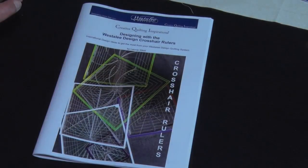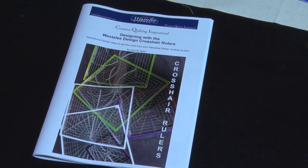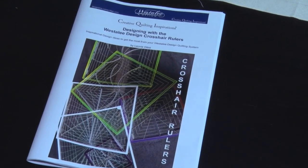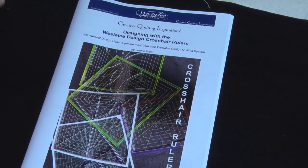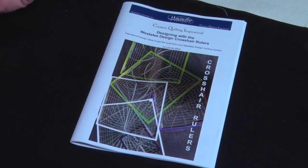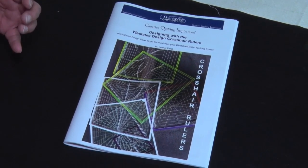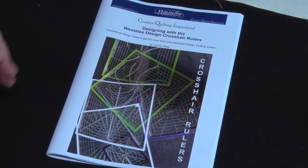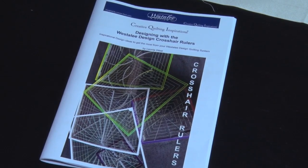I wrote our Crosshair Ruler book to explain and help you learn more about design, how to design a quilting pattern. One of the things we found when we began making rulers for long arm quilters was that not all blocks are created equally. Some people would create an 8-inch block that does measure 8 inches, but if it measures 7 3/4 by 7.5 or 7 3/4 by 8 inches, when you run a diagonal line through the centre of it, you're going to lose the centering position.